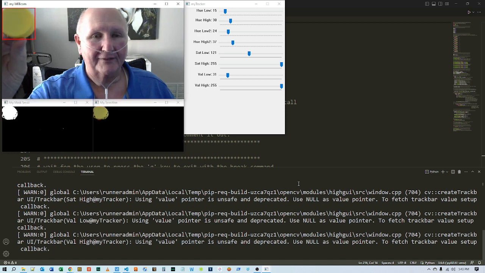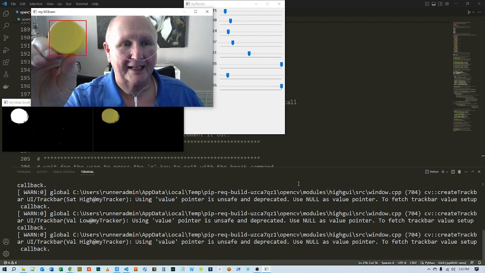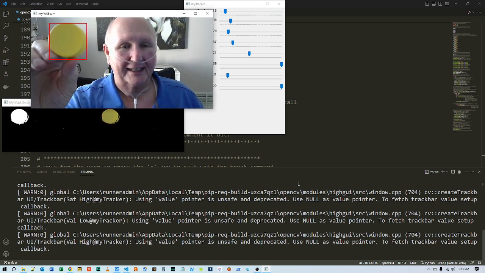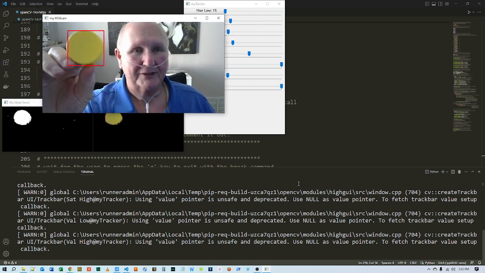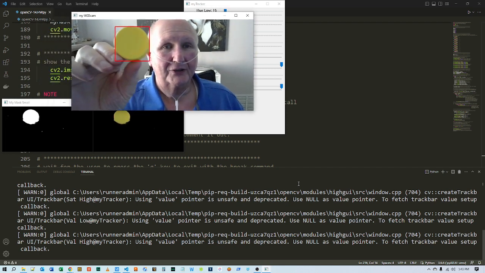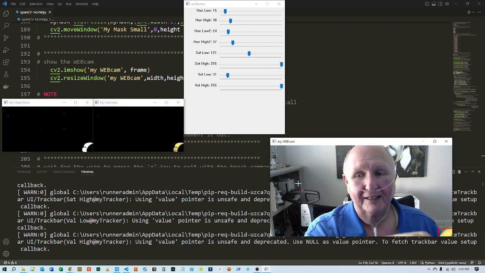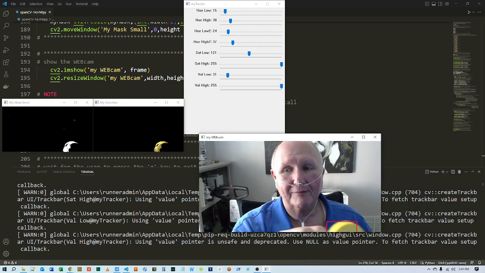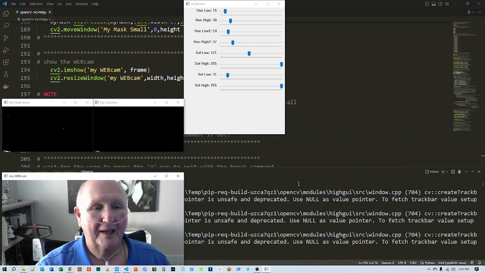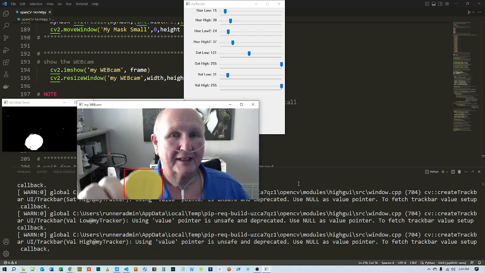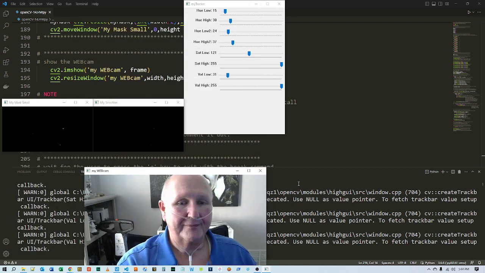You can see I have a color mask showing it and an ORD white mask. And so this is the frame following the object, and it stops at the edges.